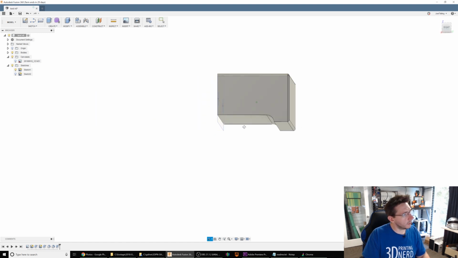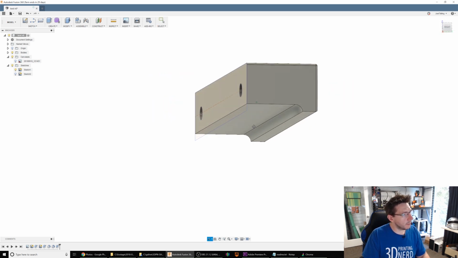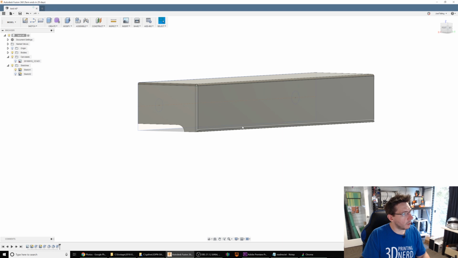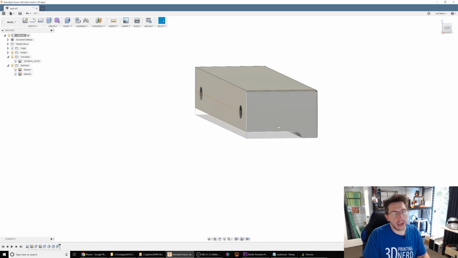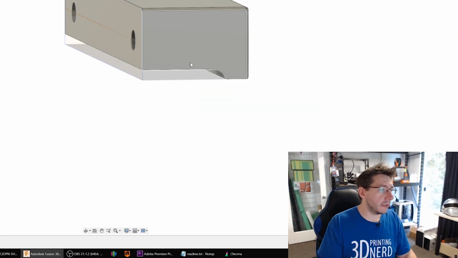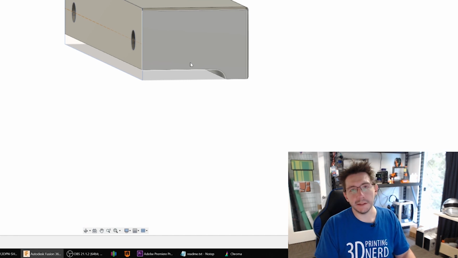I will probably print this with the holes down. I guess I could print it up, it'd be super easy to do that. But with these fillets on the side, I want the corners to be nice, and that happens with this orientation. It's gonna be fine. Now, all we need to do is load this model, get it printing on the Prusa i3 Mark III, and let's go see if it fits.